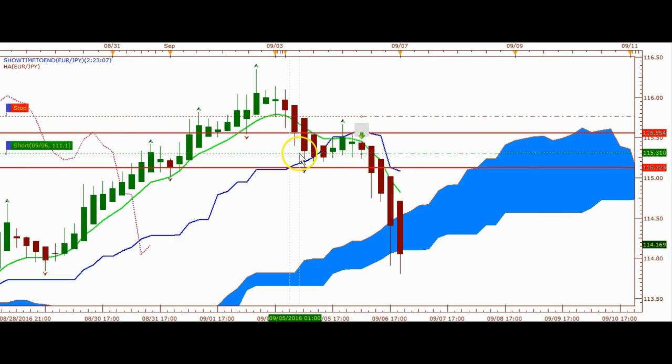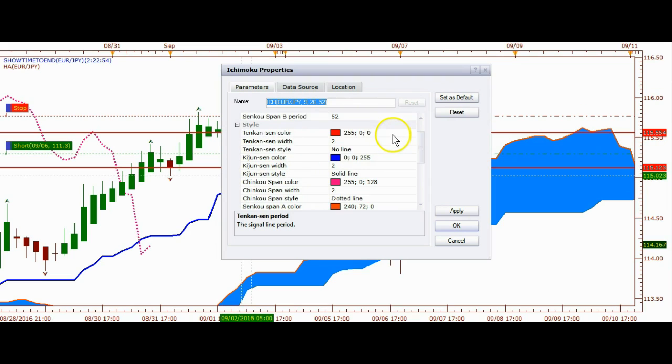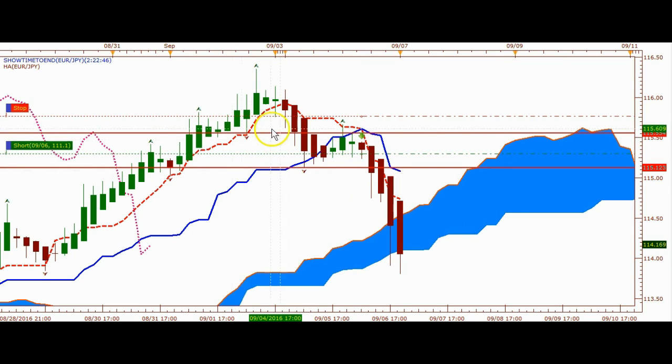But then the next thing, I'm going to put the normal Shinkansen on here. I'm going to take this one off. All right, so I want you to see how it looks with the normal Shinkansen on here. We'll keep it a dashed line so we know it pretty well. So that's the normal Shinkansen, and you can see price was below both of these. So pretty much you could see we rejected these levels and never ever closed above that point. So once we broke this low here, then that was selling away.